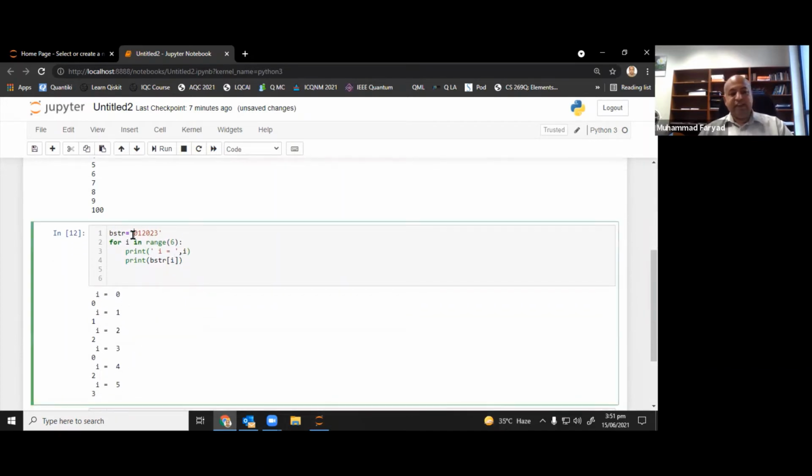So indexing in Python happens like this: the first element is index 0, then 1, 2, 3, all the way wherever you go. That's why when I specify the range to 6, it only goes to 5, because indexing starts from 0 in vector elements like this bit string. So you can write for loops like this.